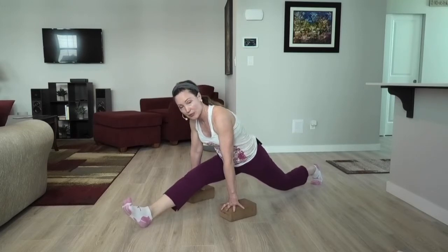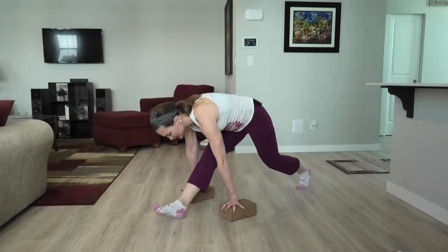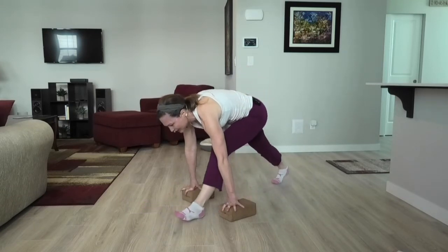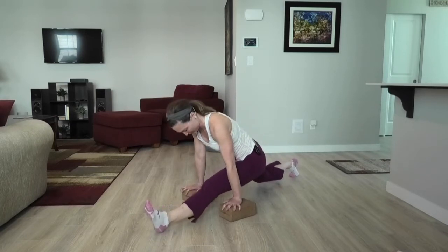And now we're going to pipe the hips up and glide the feet under us and then switch sides. So pull the feet in, scissor them in, your hips hike up, and then you slide your left leg forward and your right leg back. You're on the heel of your front foot.